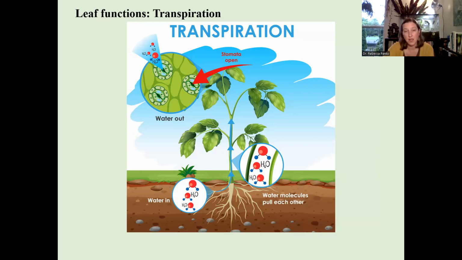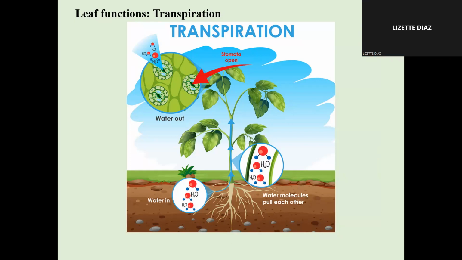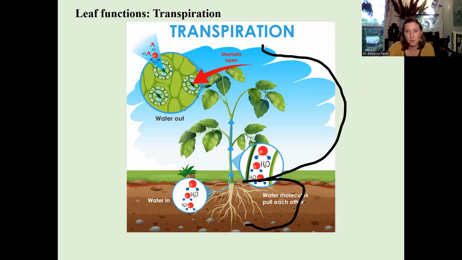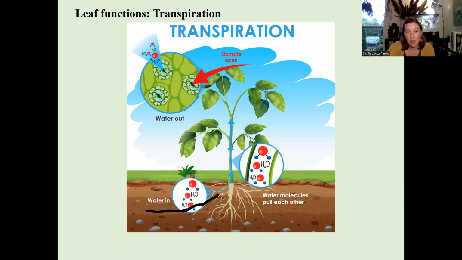Transpiration is the process by which water moves through the plant and then it gets released as water vapor from the leaves. So we talked about it briefly before when we went over the plant body. We have the shoot system and the root system, and I told you the root system is usually where water and minerals is absorbed. So look, in this drawing, here's our root system, here's our shoot system. Water is going to go into the root system and then move up through the vascular system, right?